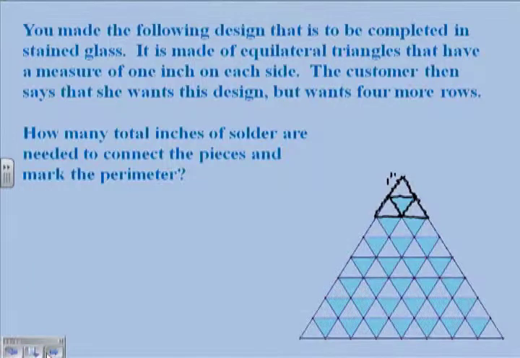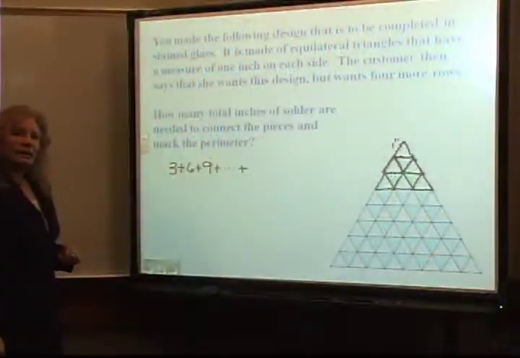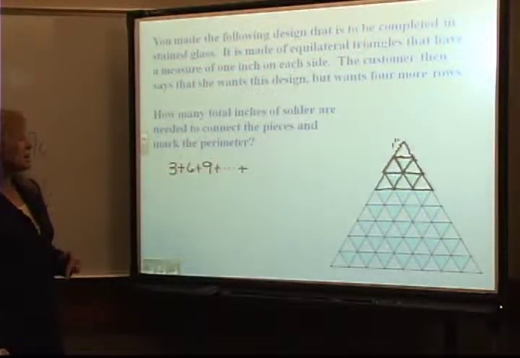So I have 1, 2, 3 inches on my first row. And by the way, that means I counted this bottom. So on the second row, I need 1, 2, 3, 4, 5, 6 more inches. Then on the third row, I'd have 1, 2, 3, 4, 5, 6, 7, 8, 9 more. You see the pattern? And if you keep checking it, it's going to hold. Can you determine what that last one is going to be?